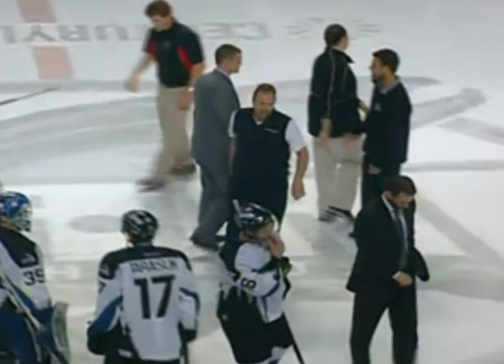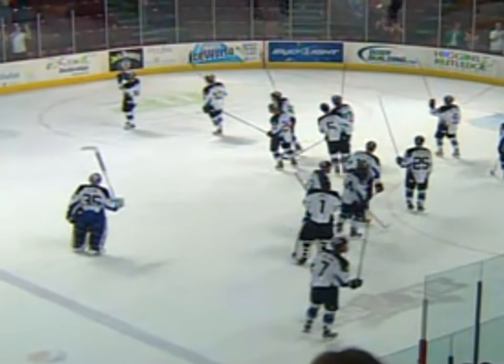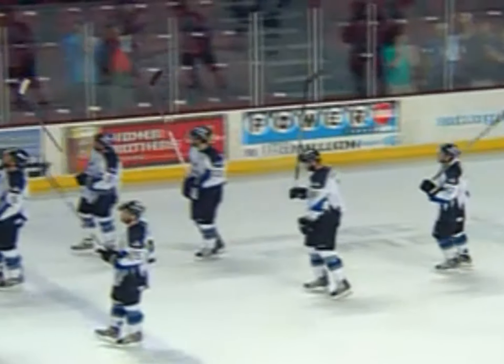Ryan Mujanel and Hardy Sauter meet at center ice. The Las Vegas Wranglers will now leave the ice. The Steelheads will come out and salute their fans. Mujanel comes over and has some words for Jerry Coon, taps him on the backside. The Steelhead crowd saluting the Idaho Steelheads who will take a lap. The season has come to an end for the Idaho Steelheads. Captain Marty Flickle leading a victory lap for a small but spirited crowd this evening who saw another very good hockey game.